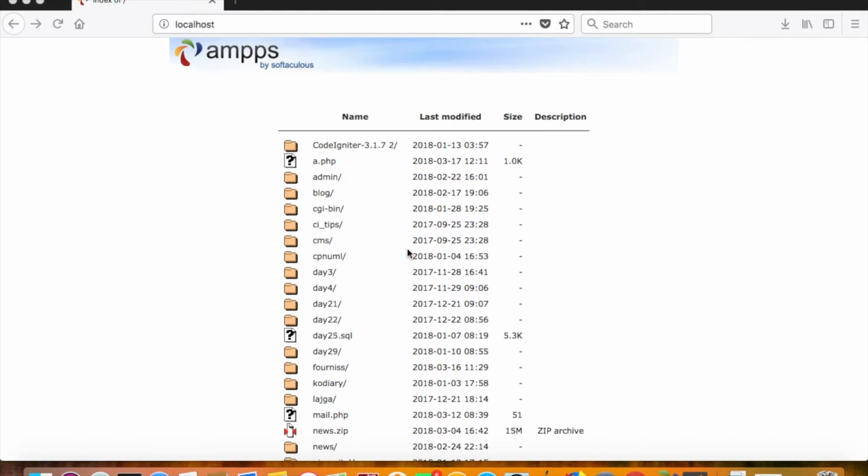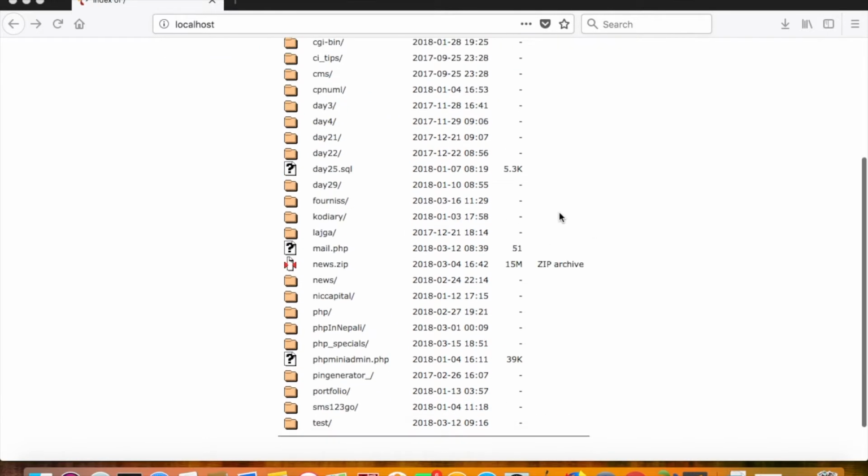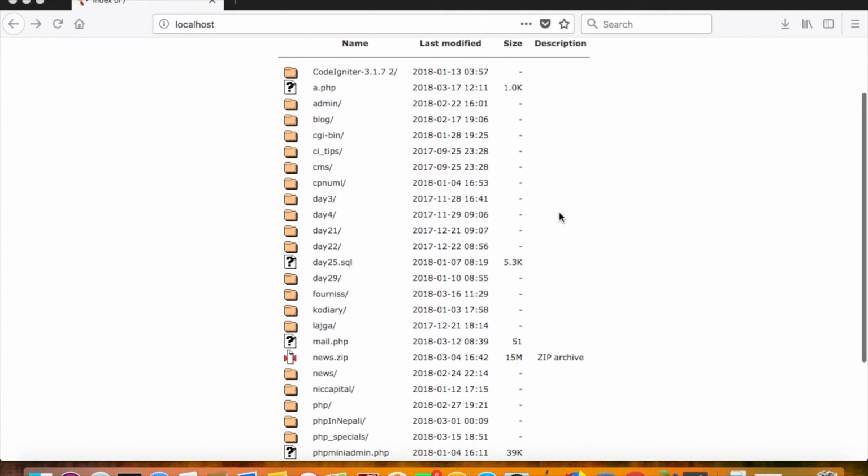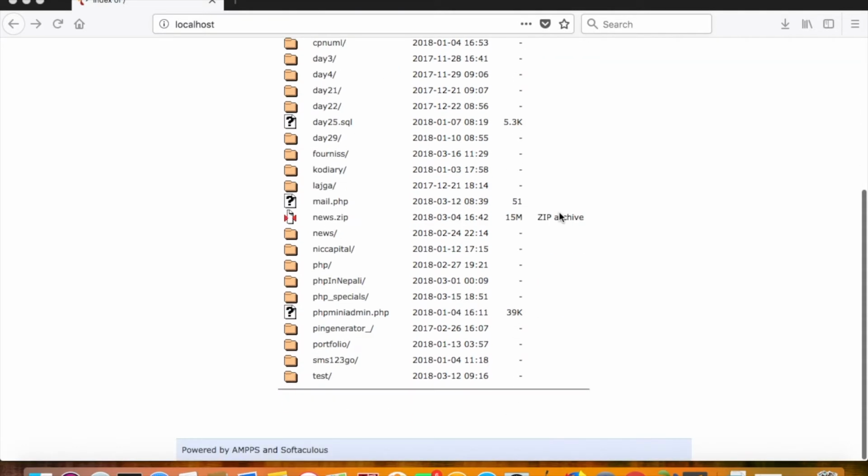And the topic is integrating Google reCAPTCHA with our PHP form. This might be a new topic for most of you, and most of you might not have integrated it yet in your form, though you might have used it before. So this is an interesting topic and yet very easy to integrate. So in order to integrate Google's reCAPTCHA with our form, let us first of all create our simple form and then integrate the reCAPTCHA with it.